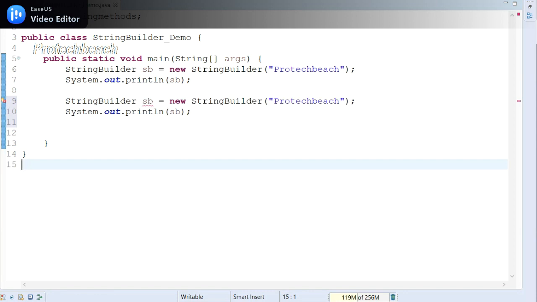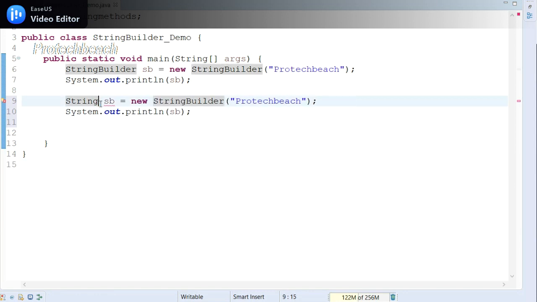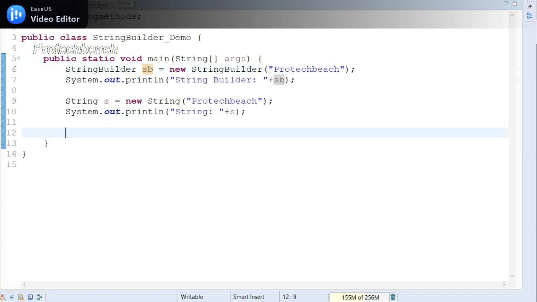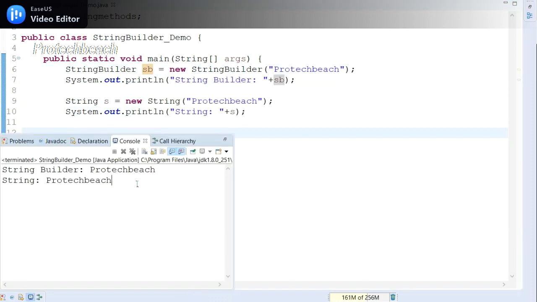Let me replicate the same thing. Instead of StringBuilder, let me use only String, so that the comparison is very easy for you. I simply created it and pasted it here. If I run this program, I get some value.